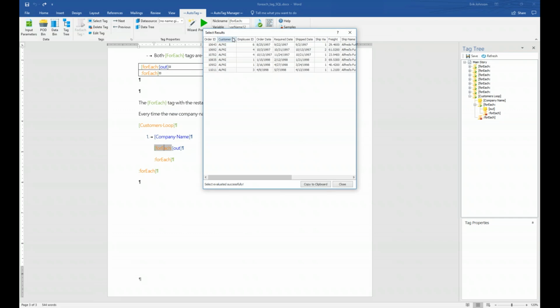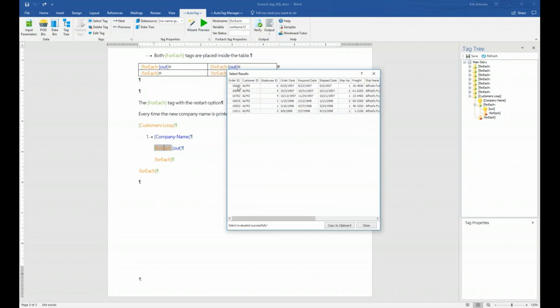It's returning all of the orders that pertain to this specific ALFKI customer ID. So let's say you have a list of company names and you want to see all their orders as it goes through the list. This is exactly what we're returning here, as well as a lot of other data.